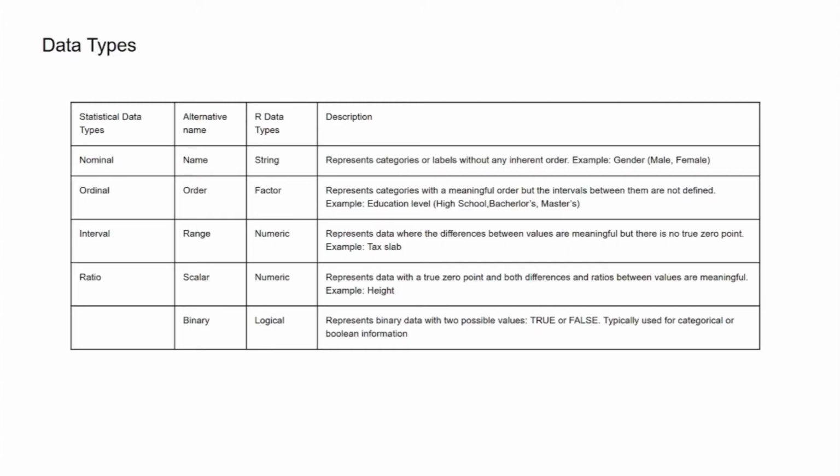So when we say nominal, it can also be called something like a nomenclature. We have to name it. When we say ordinal, any variable which helps us to find an order is called ordinal. When we say interval, any data which helps to capture ranges is called interval data or range, and any data which is measurement like weight, height, that is called ratio, and many a times in some packages it is called scalar.